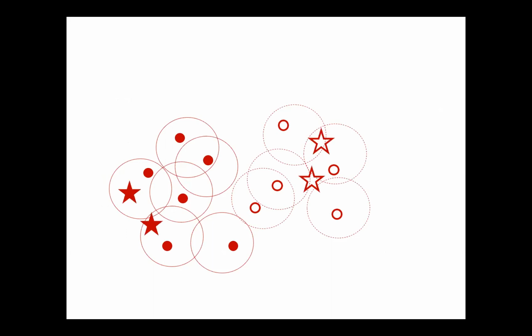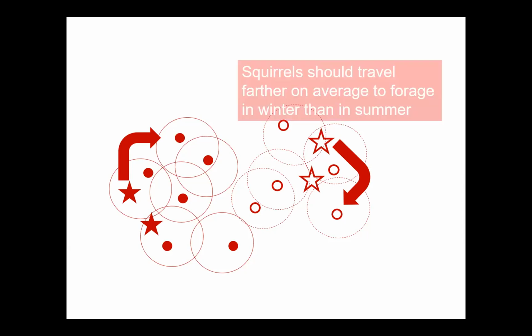In the winter, these squirrels would group into a smaller number of trees. So you go from these 6 squirrels visiting a large number of trees to a smaller number in the winter. And the squirrels, generally speaking, have to go farther to get to their food caches in the winter, because they're traveling from a farther distance, because there's just a couple of trees that this big group is using. And that's, in fact, what we see.